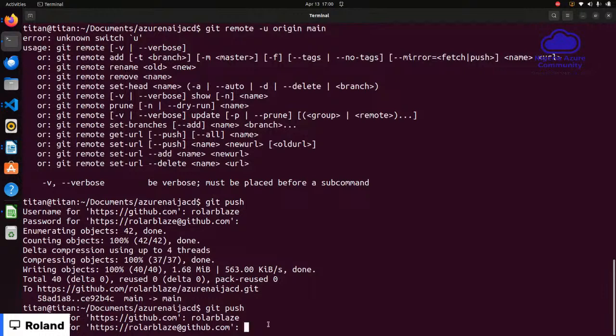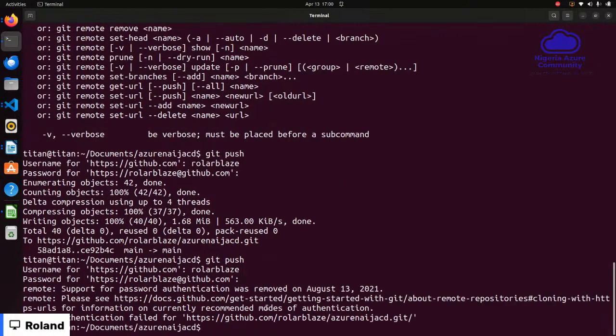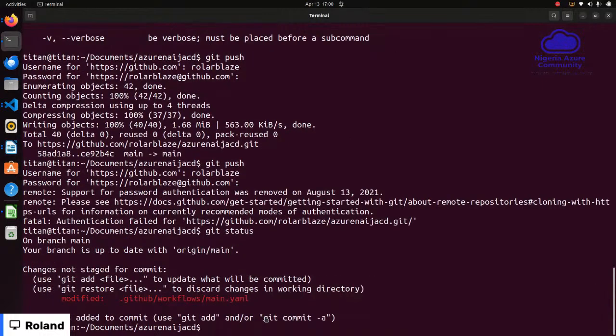Let's go back to Git and make the commit. Sorry, Git. What's going on? Okay, git status. There are changes in the main.yaml file.